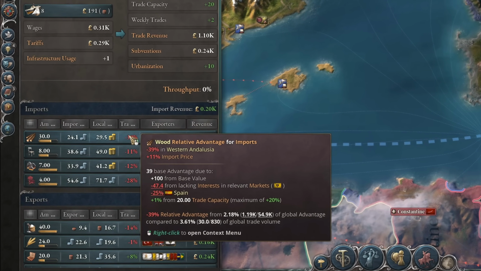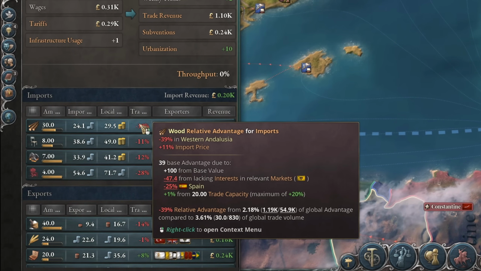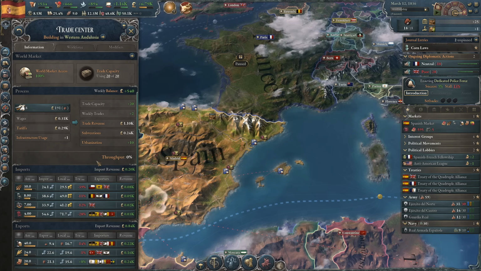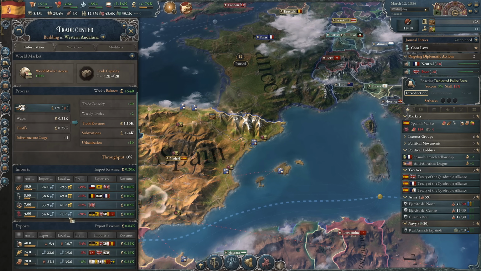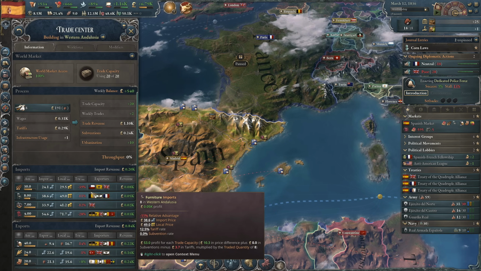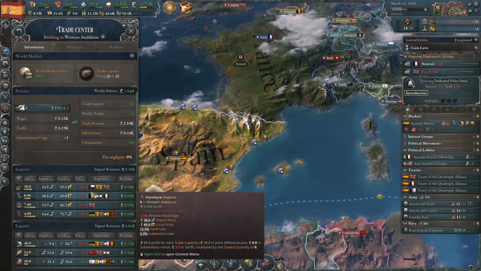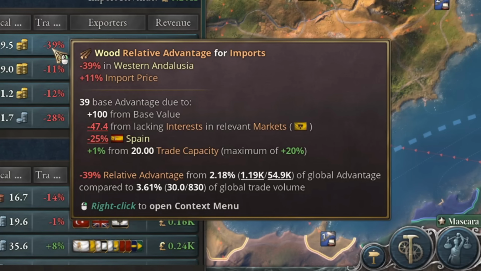But I won't cover it in detail in this video because it's a complicated modifier influenced by many factors. It really deserves its own guide and a lot more testing. In short though, the higher your trade advantage, the better prices you get on goods bought and sold. Which means people are more willing to trade with you, and you make more money. And this value is calculated separately for every trade center and every good in the world. One of the factors that strongly impacts trade advantage is your sphere of interest. But yeah, it only seems pretty complicated.